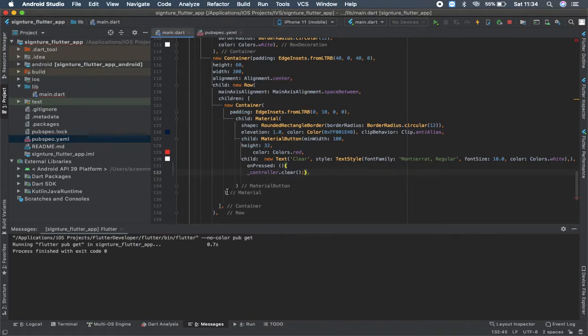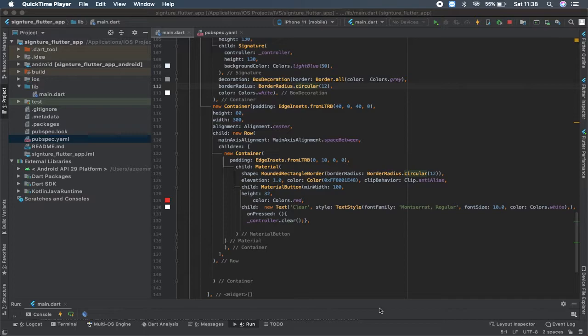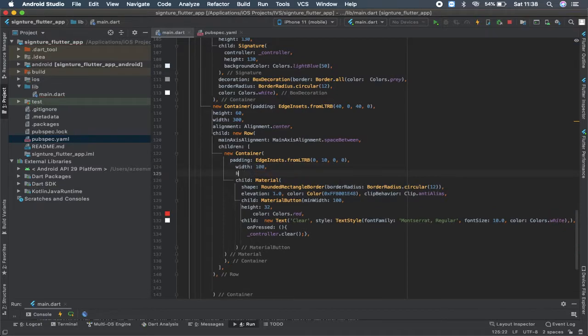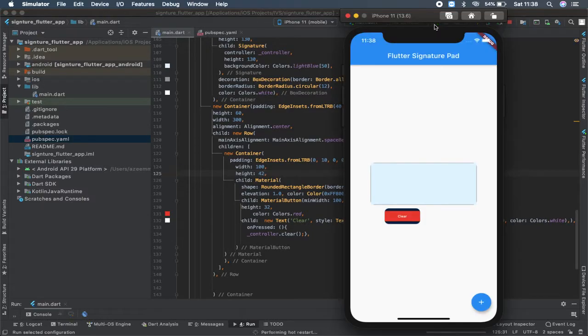The material button finishes here, and the container you need to wrap inside this, and the row finishes there. Next, inside this container I'm going to give a fixed width and height: a width of 100, and let the height be 42. Let's run this and check what we have done so far.